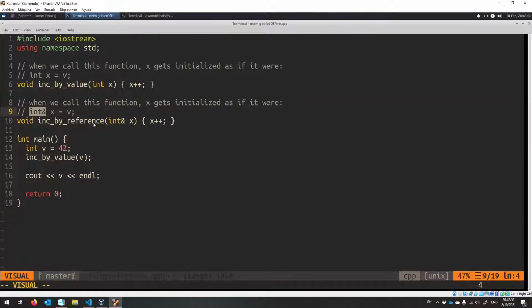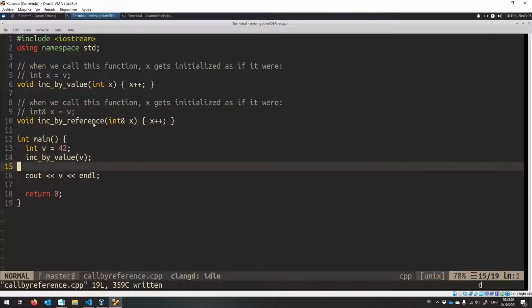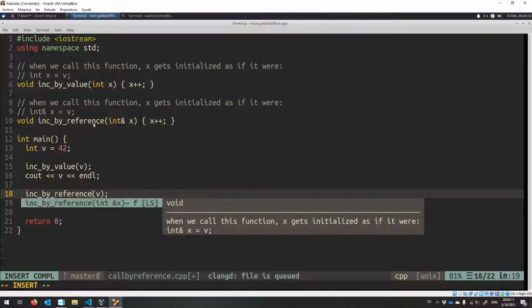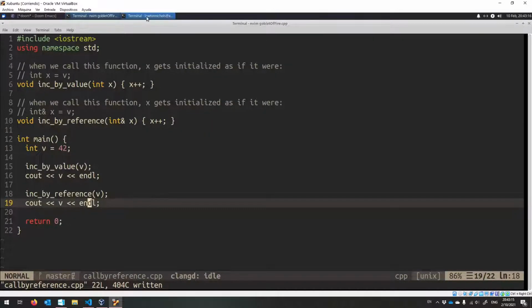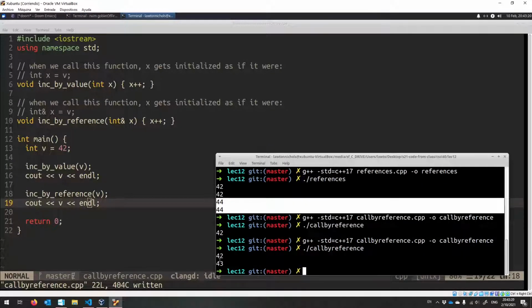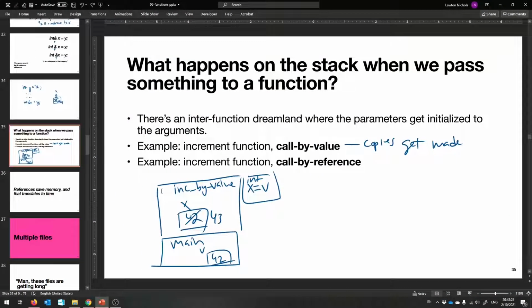And I think you see what's going to happen now. This type makes all the difference. Because if we call this function, let's put these together like this, and then this, inc by reference now. Oops. Oh man, did it work? It's actually incrementing the value. Why? Well, here we go.